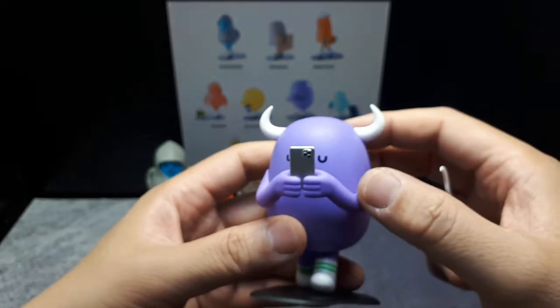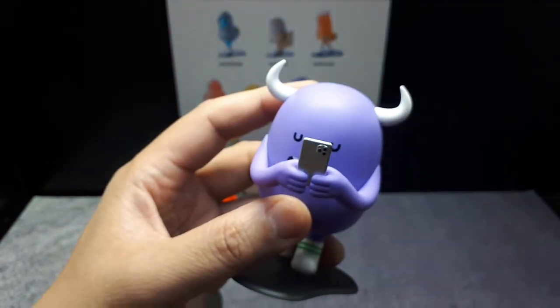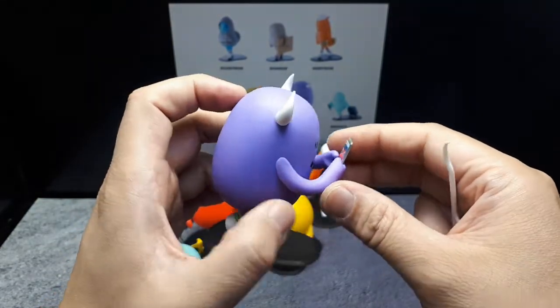All right, so this big mon is nice. In my running series, this horn totally broke off and I can't find it anywhere in my place. So that's unfortunate. It is risky that they would have this in here. I think that should have been bagged separately.